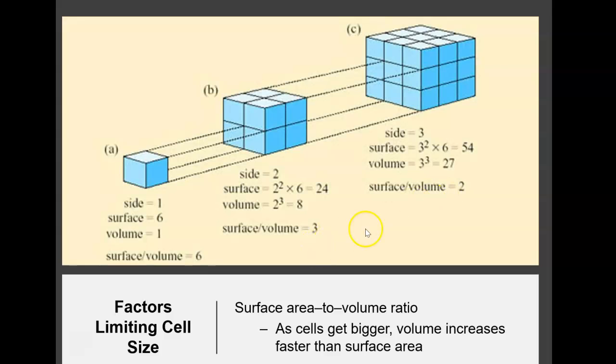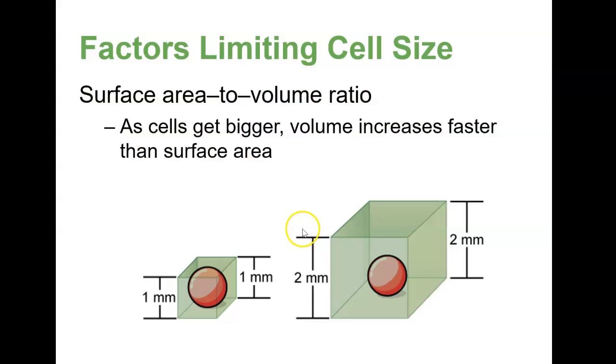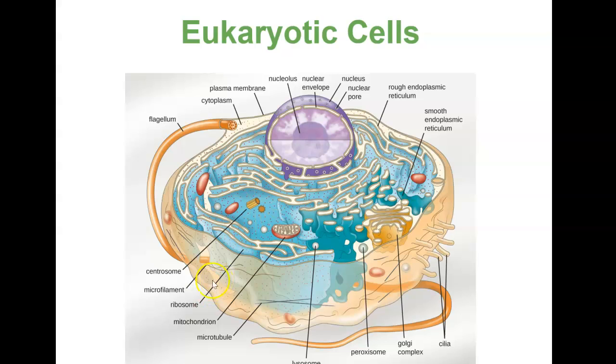So as cells get bigger, that ratio decreases, and it's harder for the cell, because everything comes in through the sides, through the surface, but it has to travel deep within the cell. As it gets bigger and bigger, that's harder to do. So keeping it smaller is helpful. Here you can see it again. It gives you a little bit bigger picture of that. And then we're going to stop.